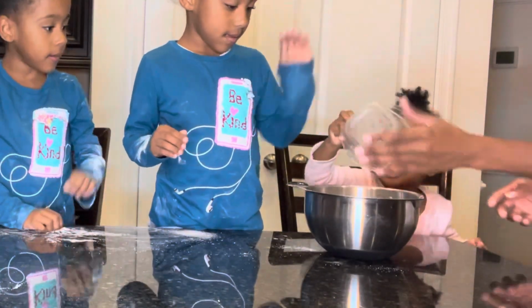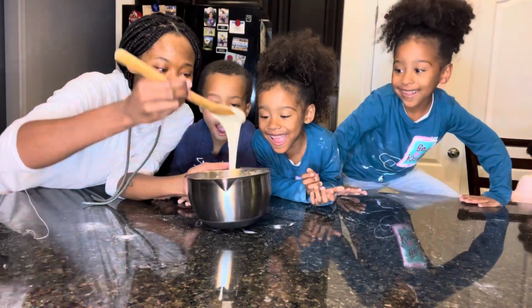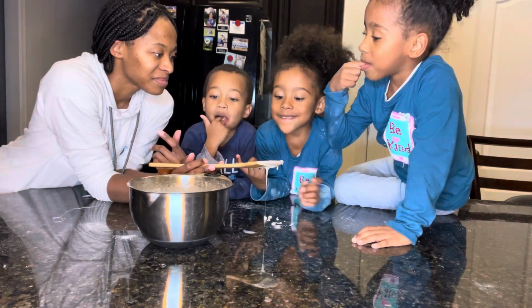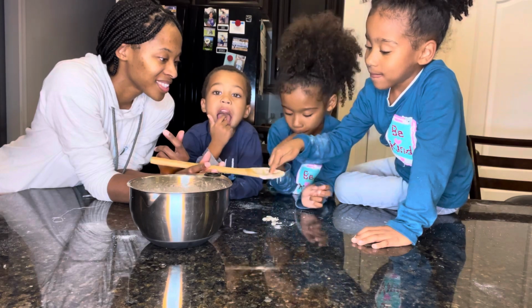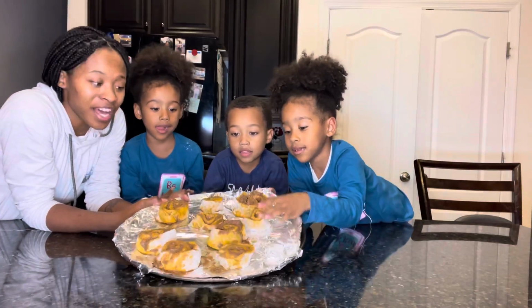Good job. So we blended it up. Look at this consistency. That looks like some good frosting. But you want to taste it? Here, have some. Mm. Is that good? Yeah. Love it. Okay, y'all, it's time for it to go in the oven.